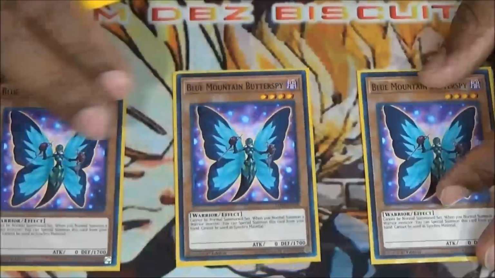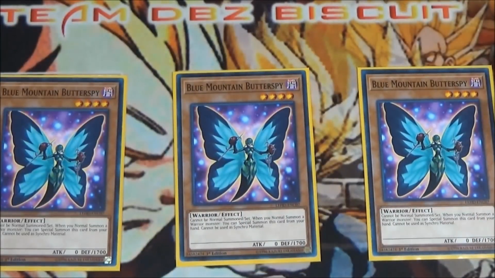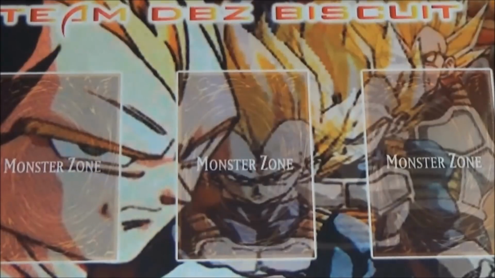Also, same thing with Blue Mountain Butterfly. This one, if you normal summon, you can special summon it, so you can use this like a chain block, which is very, very good. I like that a lot. That way your opponent just can't straight up Ash you or affect Bailey or things like that, and it helps you get your plays going the way you want to.